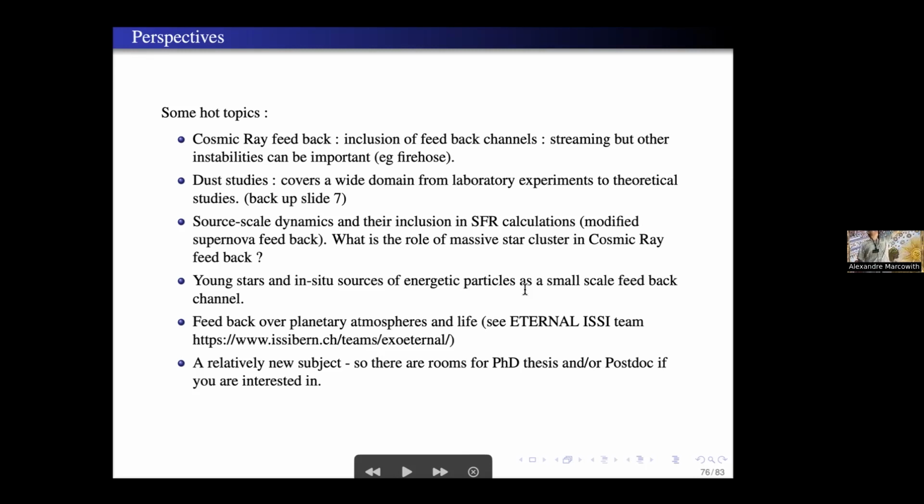So you see that from the larger scales of the galaxy to planetary scales, non-thermal energetic particles have a word to say, and maybe they are worthwhile at some stage to be included in ISM studies. Thank you for your attention. Sorry for this stuff. I think I have some magnetic effect, or I don't know. Cosmic. Thank you.